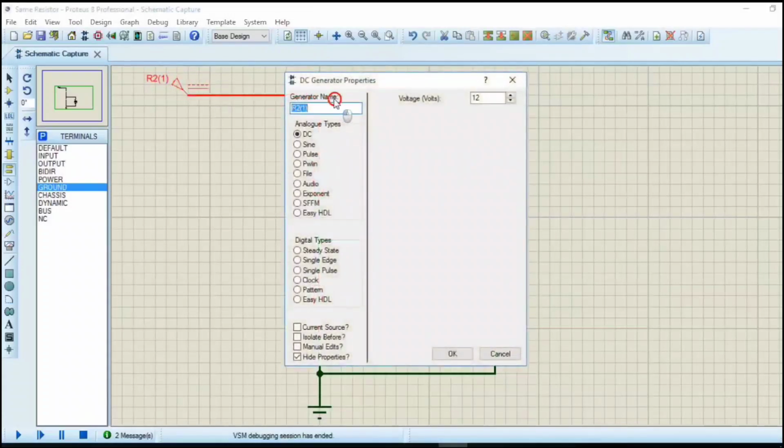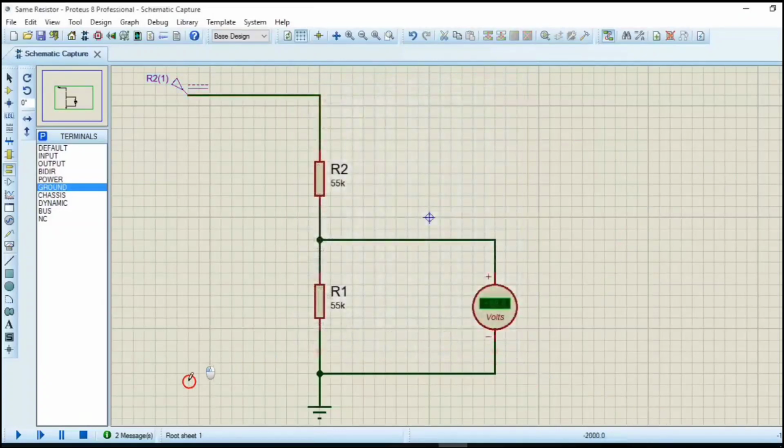Let me change this input volt. Let me put 230 volt as DC. Half of 230 volt is 115 volts. So can you see that? This is how to simulate for two resistors that are equal in a voltage divider circuit.